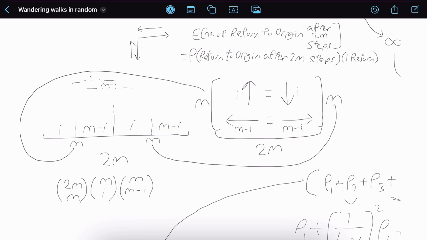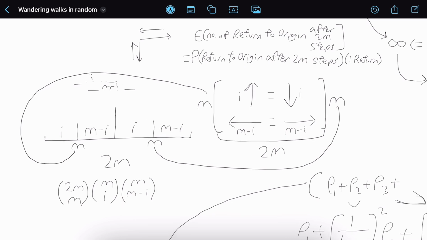So remember what we are counting here. And also the way we are counting is by breaking the 2m number of steps down into two different layers. Each layer has m number of positions, and for each m positions we just choose i of them to put down one type of arrow, and the other m minus i positions will be the other type. And this is true for both layers, which is expressed by this term here. We are counting how many different arrangements there are on both layers. And now we know how to count the total number of arrangements of what we are counting.